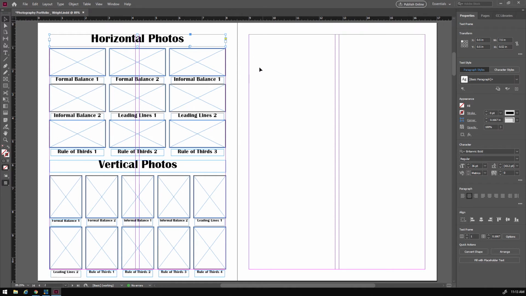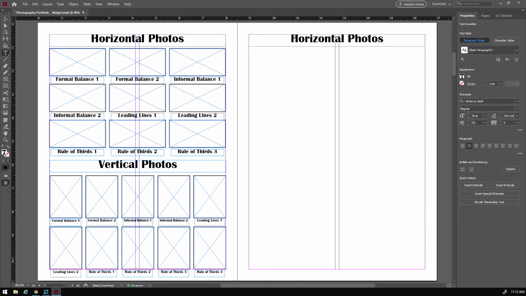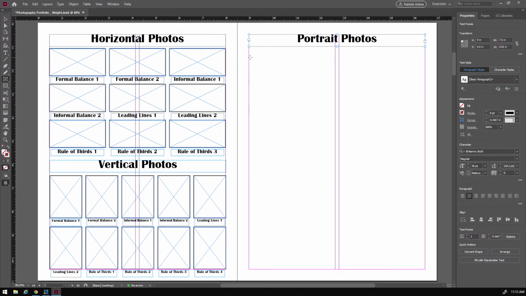In our case, we're not doing anything too crazy. We're actually just making four more boxes. So we're going to take our title and we're going to hold Alt and drag it across again so that we keep our font and sizing and spacing consistent. And this is going to be labeled as our portrait photos. We took three different types of portrait photos. So we will draw out like this. We're going to draw one big box.